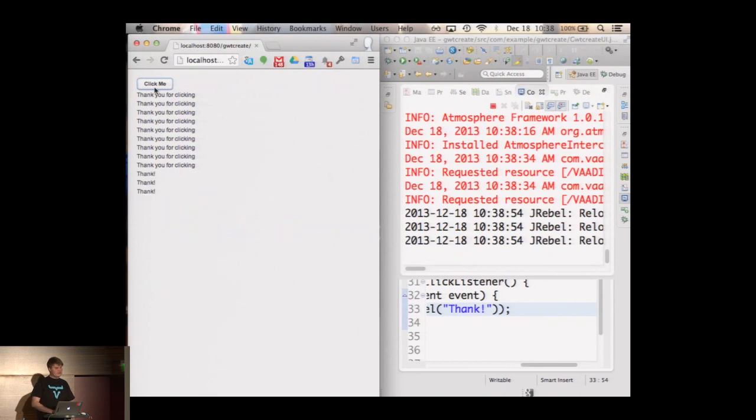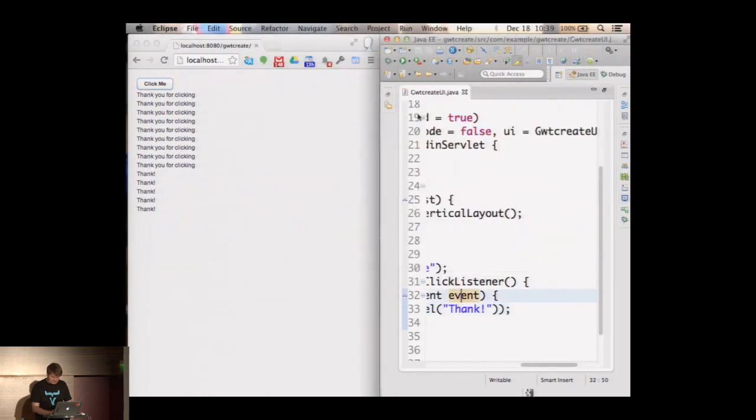I don't even have to reload the page, and it actually modifies the application on the fly. And this is really awesome when you're actually building your application. You can modify the code and see it on the screen, and there is no compilation or dev mode or super dev mode when you're doing this. But if you would be doing these changes on the client side parts of Vaadin, then you have to be using dev mode or super dev mode for it. So let's start programming something more interesting.